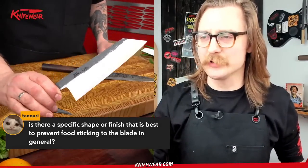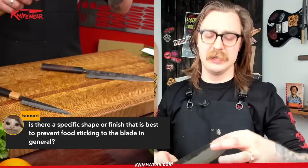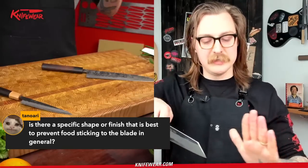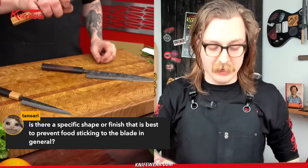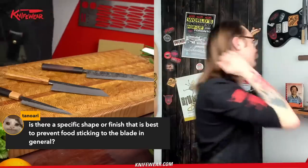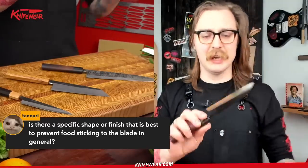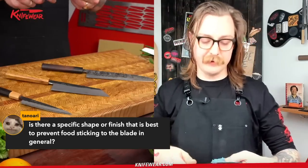So this is a Hato Sakai Bunka, and they've sharpened this knife so it's skinnier at the front and thicker at the back. So when you push forward, as you get to that thicker section of the knife, it forces the food to peel away from the knife. Masashi-san sharpens his knives the same way. So if you get a knife from Masashi or from Hato Sakai, those would both be better for that.